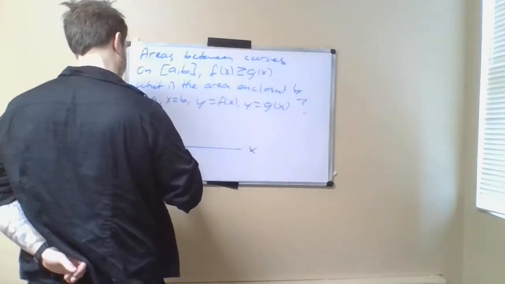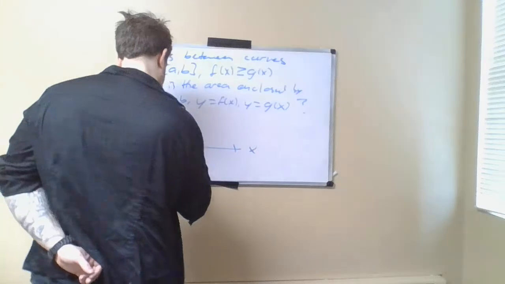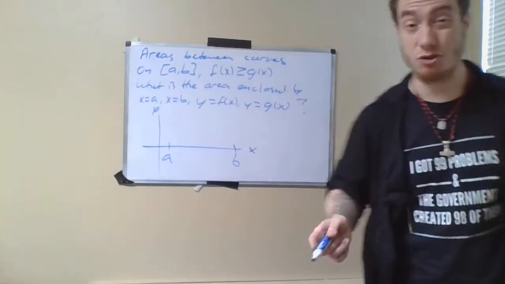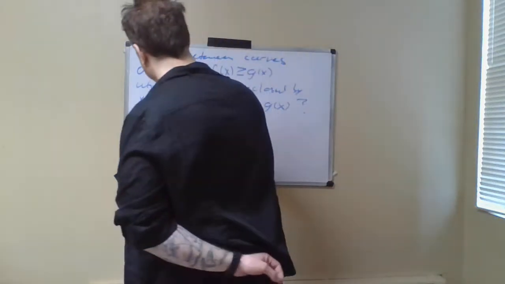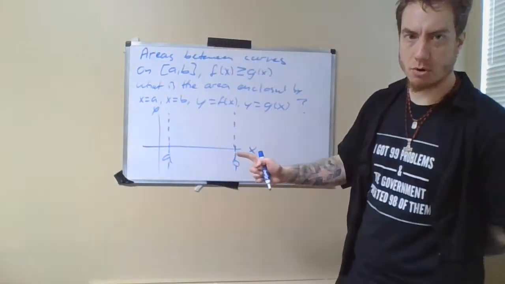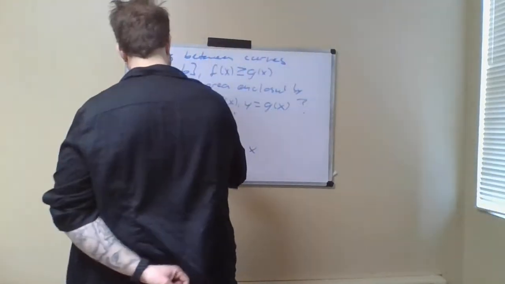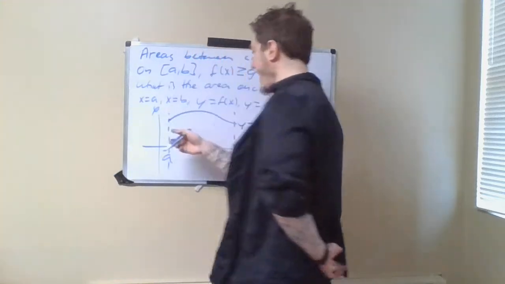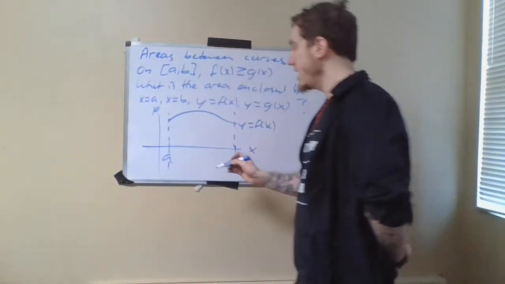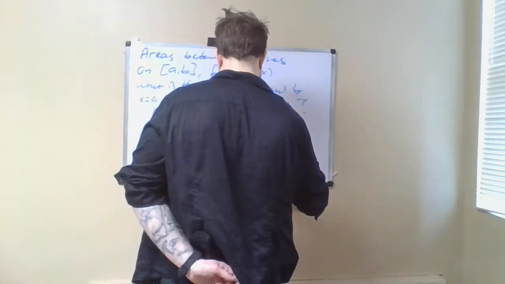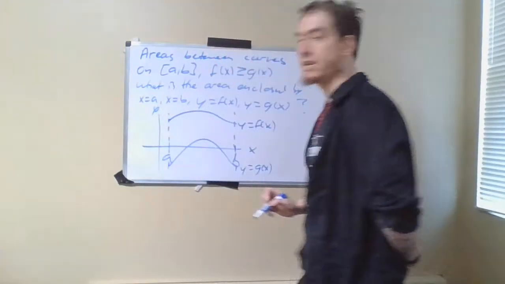So, making a little bit of a sketch here, I'm just drawing an arbitrary situation. I'm not saying that all situations are going to look just like this. So here's my x equals a and x equals b. Those are going to give me vertical lines. And then let's say here's my f of x. I don't care what happens to it outside of this interval. And here's my g of x, let's say. How would I find the area?